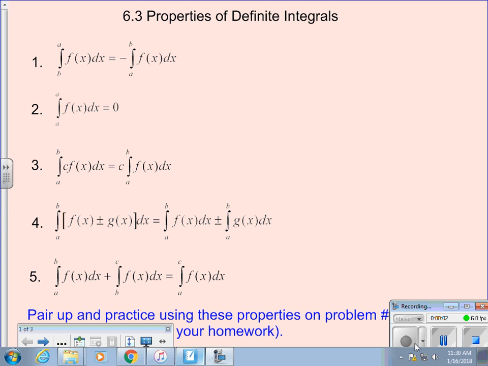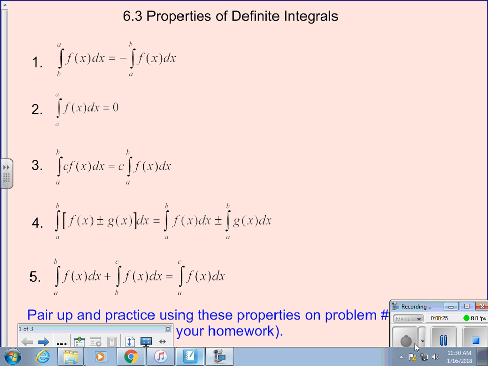Okay, rules, or so to say, properties of definite integrals. And these are definite integrals. What makes them definite? They have bounds. We will deal with indefinite integrals in the next chapter. Those are ones that do not have bounds, and we'll be dealing specifically with those in a very, very similar manner. And it's much easier to deal with the ones with bounds first.